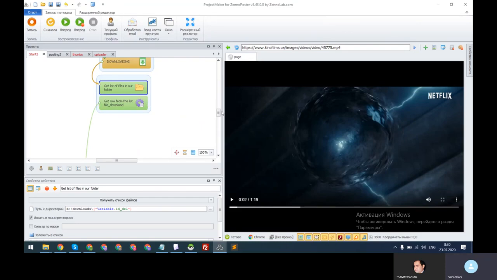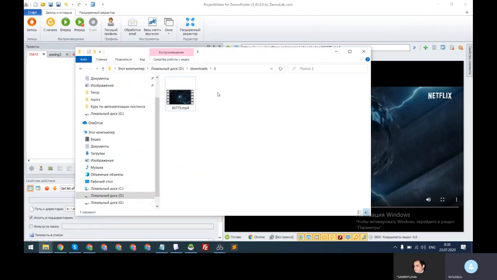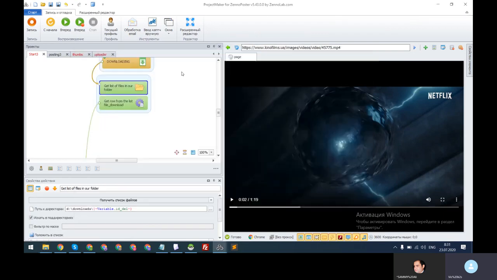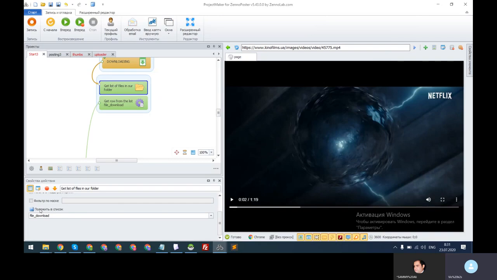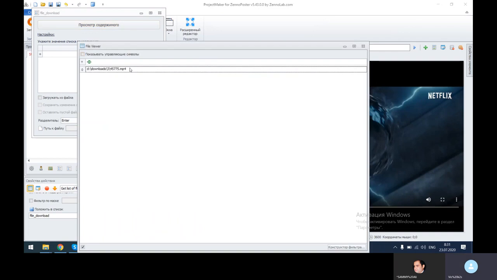The next action we're going to do is get a list of files in our folder. We have to teach ZennoPoster what files are in this folder, and put the result in the list, not a variable, list file download. Now we'll get here the path to our file.